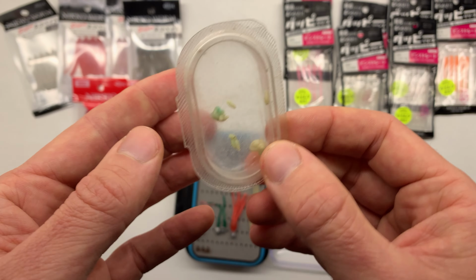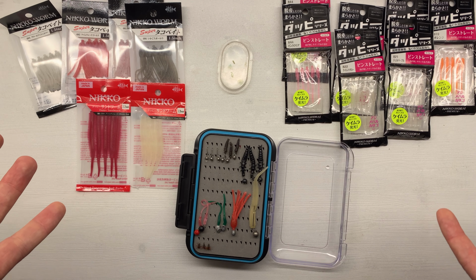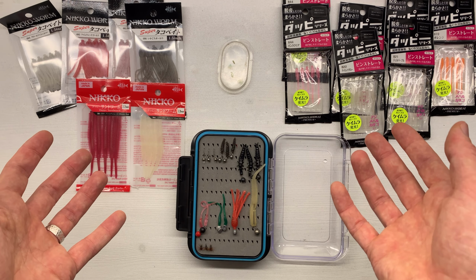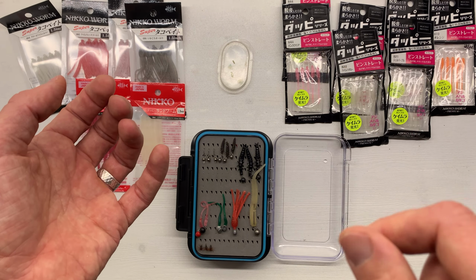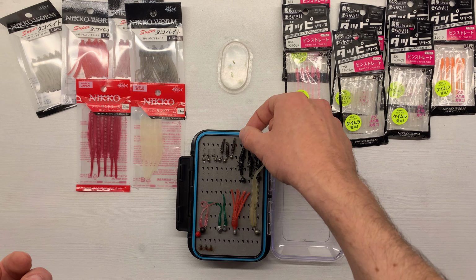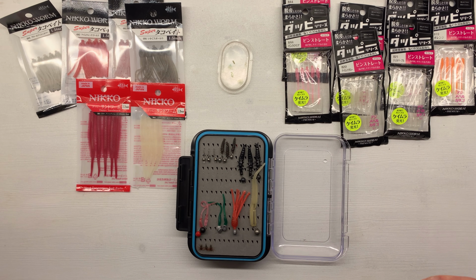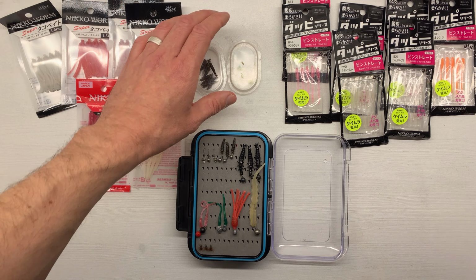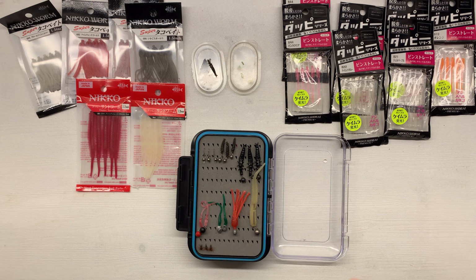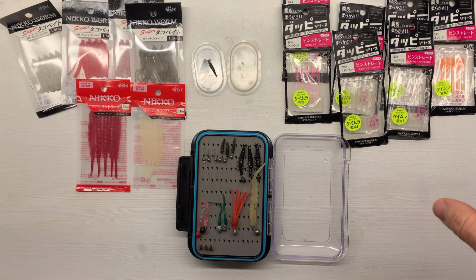So that's my collection of Nikko lures, and that's the good things about them. The good things are durability; these things just don't really break. They're so stretchy and hyper buoyant. The early ones are biodegradable, and the newer ones are made with a non-toxic compound, so it's digestible. It won't bung fish up if they swallow them, and it passes straight through.